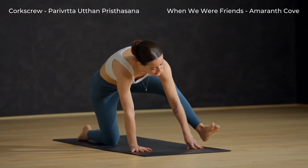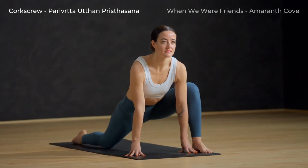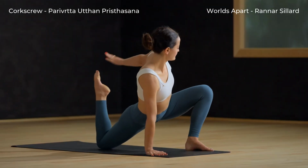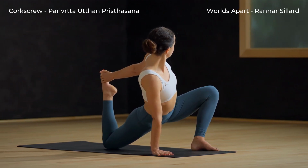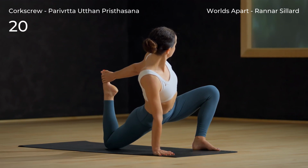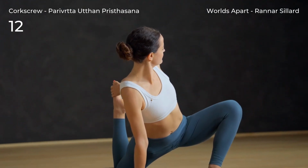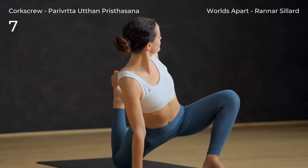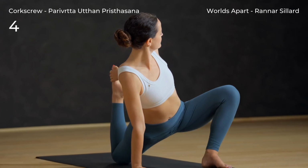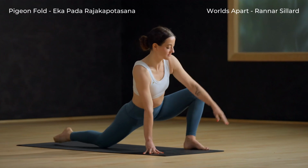Prep for corkscrew. Hands forward, left foot steps up and out wide. Reach your left arm up and back and take hold of the back foot. Feel the opening in your right hip flexor. Now let the foot go.